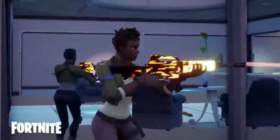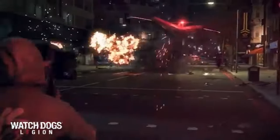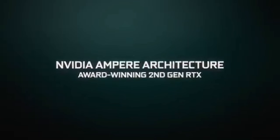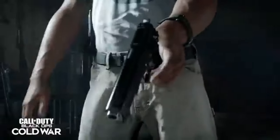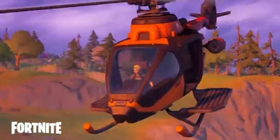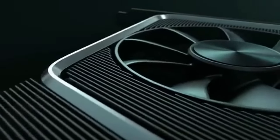NVIDIA's Deep Learning Super Sampling (DLSS) technology is one of the RTX 3060 Ti's greatest advantages. DLSS improves performance without compromising visual fidelity by using AI to upscale low-resolution images to near-native quality — a revolutionary method for attaining high frame rates in graphically demanding games, enabling you to increase settings without compromising fluidity. Ray tracing gives games amazing visual improvements by simulating the real-world behavior of light. With its dedicated RT cores, the RTX 3060 Ti lets you enjoy ray tracing at 1440p in some games, though you might need to adjust some settings to keep performance fluid.